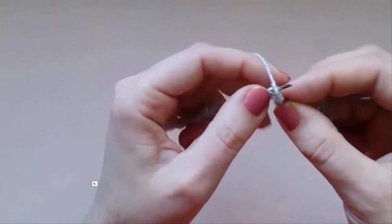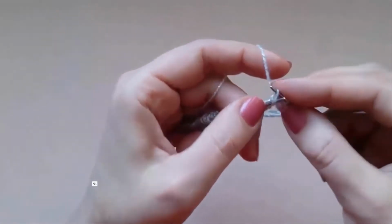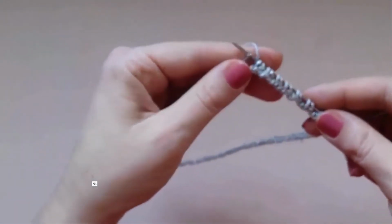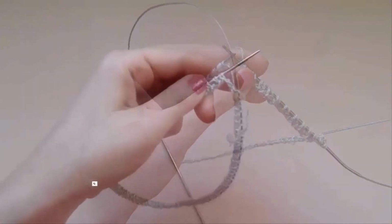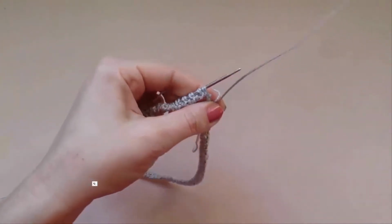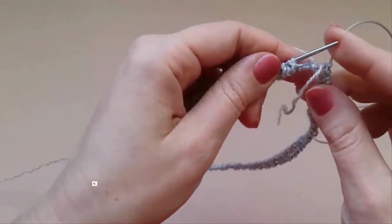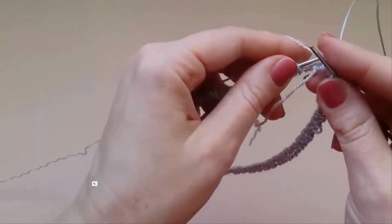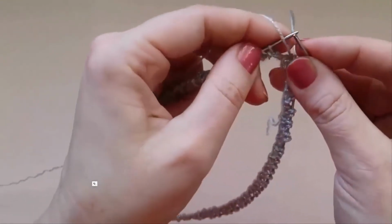We alternate slip one, holding the working yarn in front of the work, and knit one, slip one, knit one. And so we continue till the end of the row. We have just worked till the end of the third row in the round, and let's do the fourth row the same way as the second row.